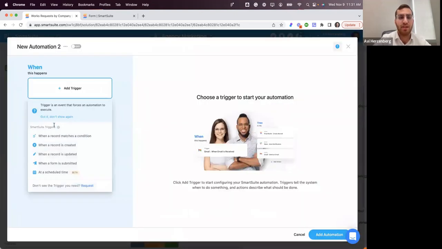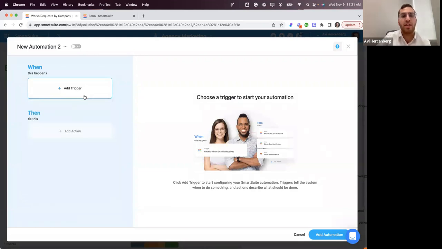You can set up many different triggers and actions. You can say when custom field X matches whatever, or when all checklist items have been completed, or when status changes from X to Z. You can set up all different conditions and then move into actions and say when XYZ happens, do XYZ, and you can set up multiple actions one after another.